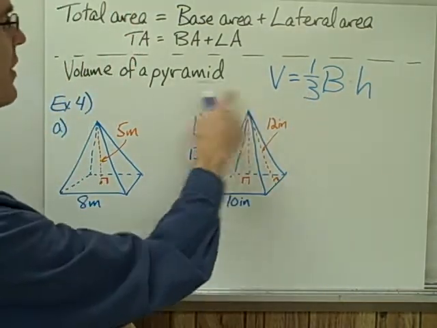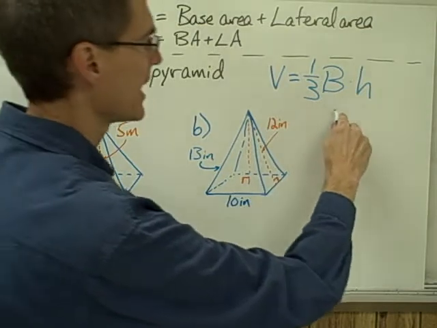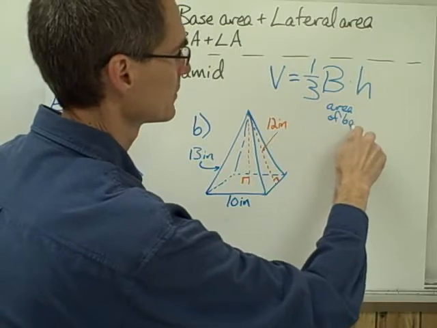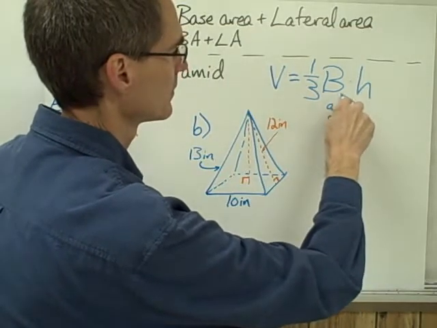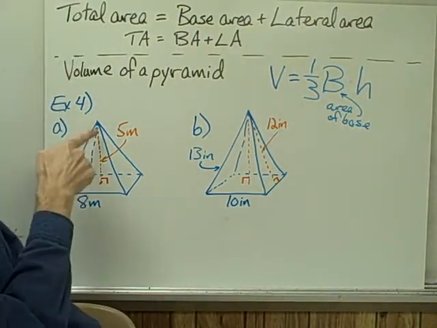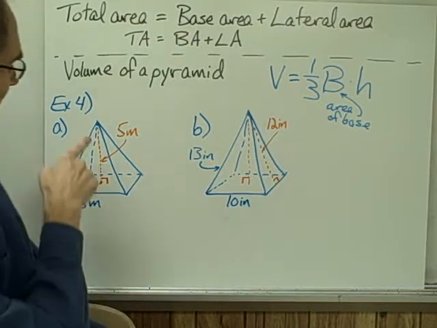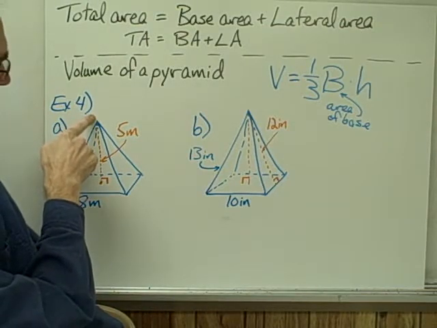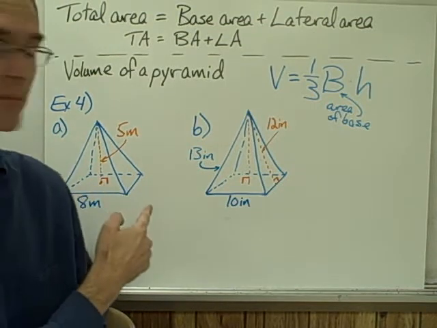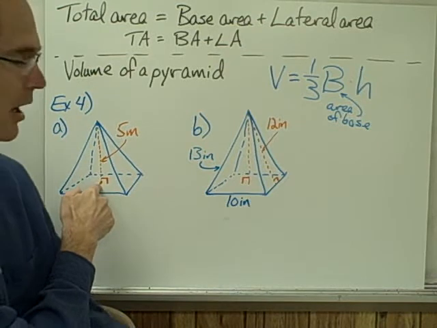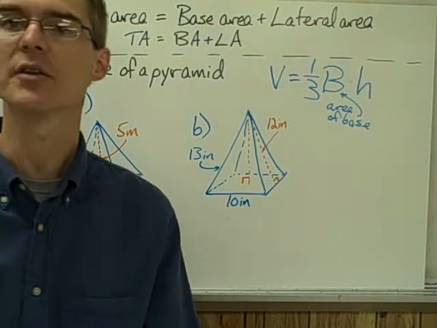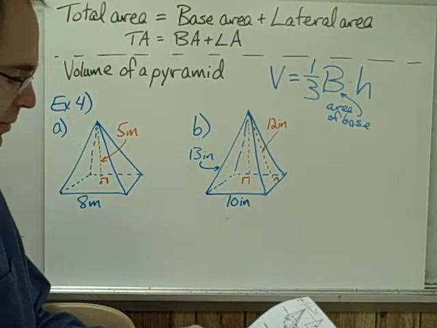by that much. So the volume of a pyramid is 1/3 times the area of the base times the height of the pyramid. And the height of the pyramid, you can see this orange line right here, is just a line that goes from the vertex of the pyramid, and it's perpendicular to the base, and that actually drops right down. For a regular pyramid, that line goes right to the center of the base of the pyramid. So let's take a look at how we would calculate the volume of these pyramids. Example number 4.